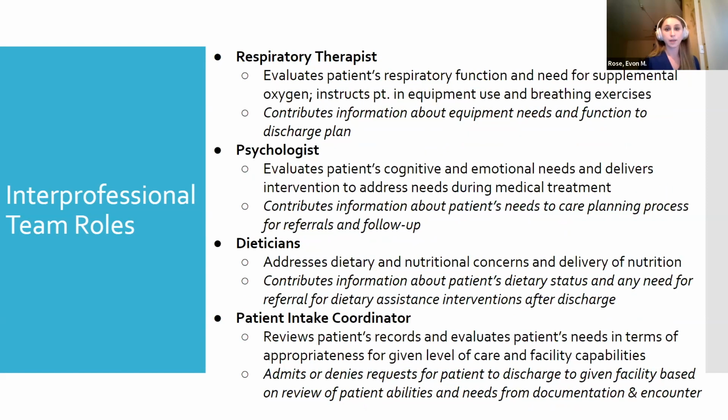The respiratory therapist can help determine the patient's respiratory function and if they have a need for supplemental oxygen at home, and then they can coordinate with the physician and with the social worker if that patient is going to need oxygen when they discharge home or to their next level of care to make sure that the patient's needs are covered once they get home.